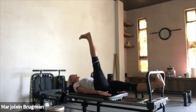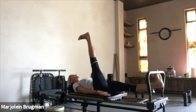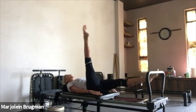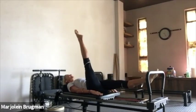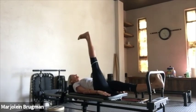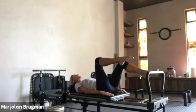Now flex the foot, lower the heel, point the toe, and bend. And again, straighten, flex, lift, bend. One more. Lower, lift, and bend. Keep the right leg bent halfway out, pulsing in and out on the left leg.